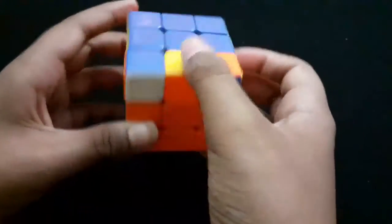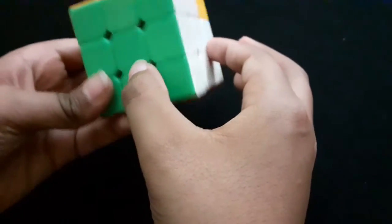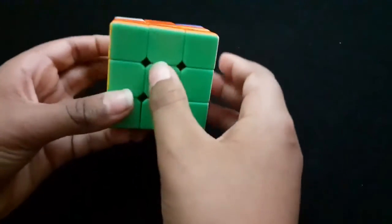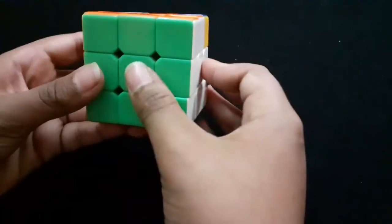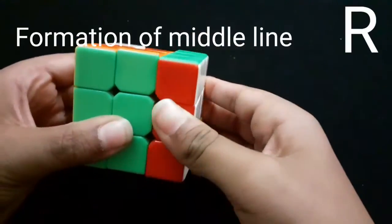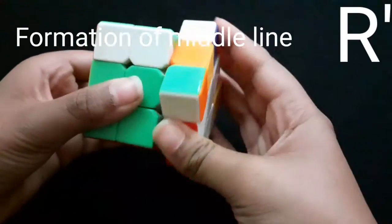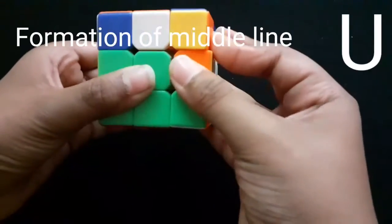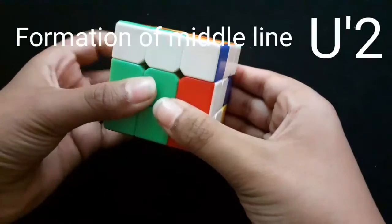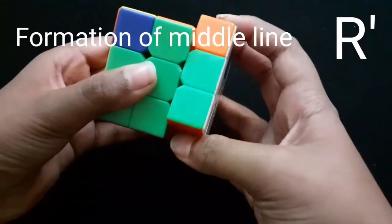Now we'll be flushing. There are situations when there are opposite flushes, and I'll show that situation too, but for now, let's stick to adjacent flushes. Let's perform this algorithm: right, up, right prime, up, right, up prime two times, and then right prime.